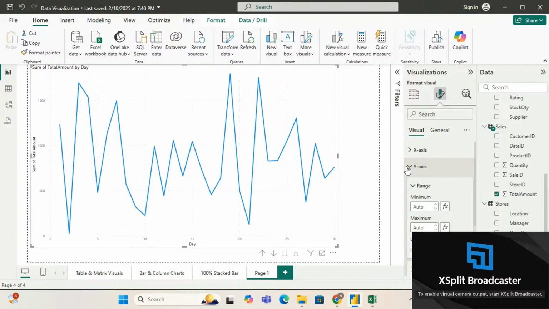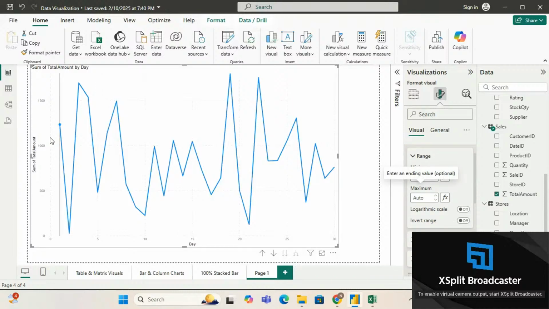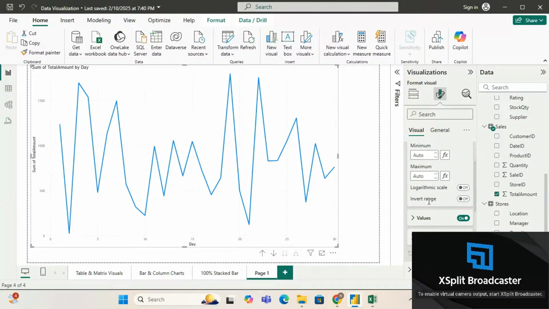In the same way for the y-axis, you can adjust the range. I was talking about the range, right? Minimum and maximum can be adjusted. Then you can format the values of the y-axis, and you can also format the title for the y-axis.